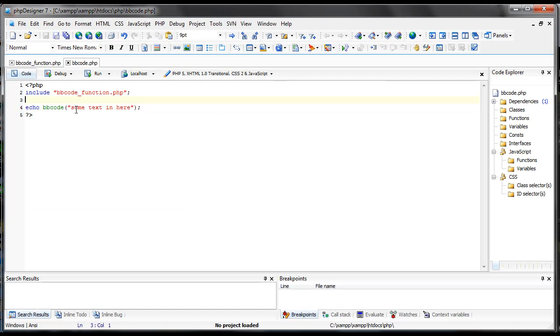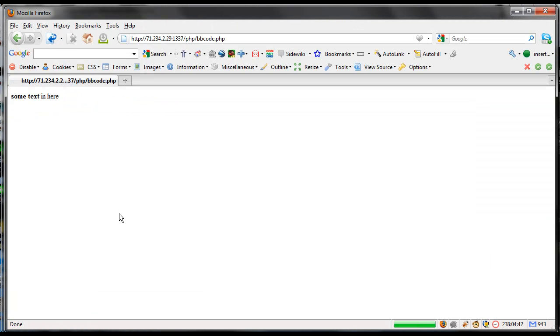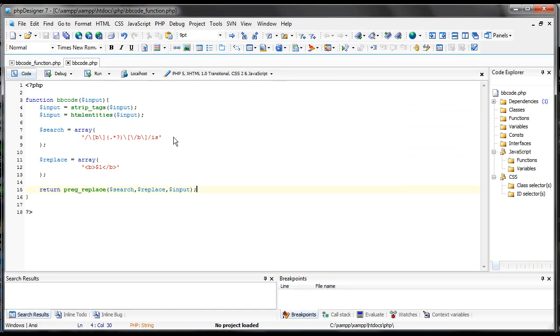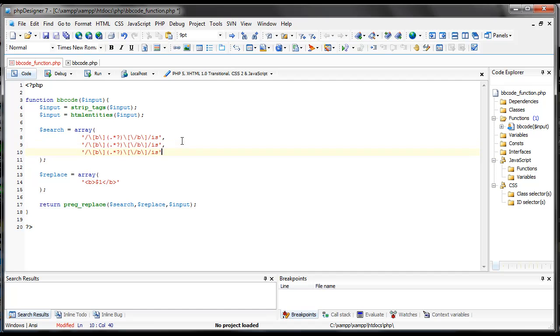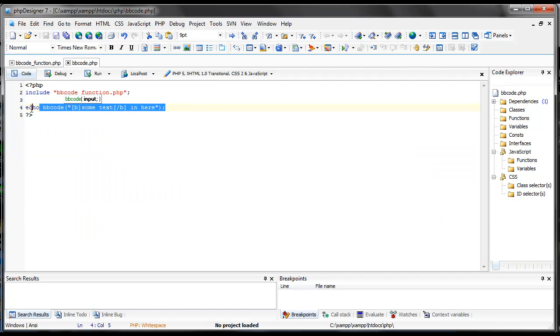But if we did go ahead and add some bold text between some and text, save it, we should get those two words are going to be bold, as you can see there. Now it's pretty much just going through what the user wants in their function. We can just copy and paste this a few times, add a comma after each one, 1, 2, oops, 3, and we could simply just change this to italic and underline, and make sure to change these ending ones as well, and save it.